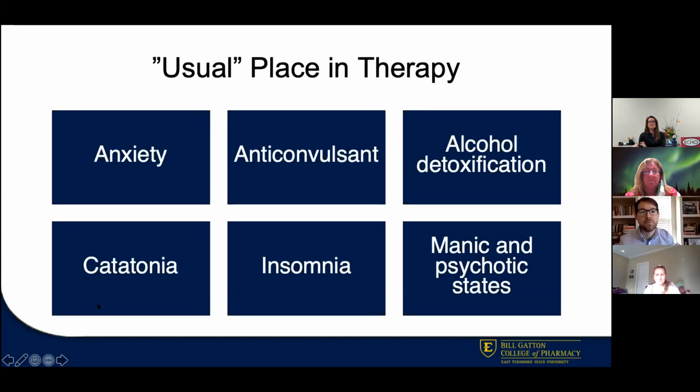Usually where we see benzodiazepines is in the setting of anxiety. They're actually considered to be the most efficacious medications for anxiety, generalized anxiety disorder, social anxiety disorder. However, that does come with some caveats and some risks that we'll talk about in a few minutes. It can also be used as an anticonvulsant to stop seizures. We use it a lot in alcohol detoxification, catatonia, insomnia is where we traditionally have used it in the past, although definitely not something I recommend for insomnia on a regular basis. And then patients with manic and psychotic states.